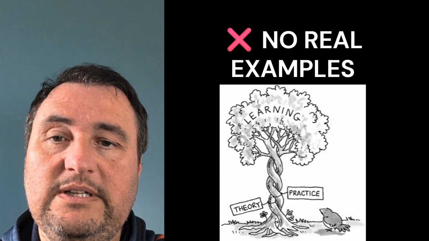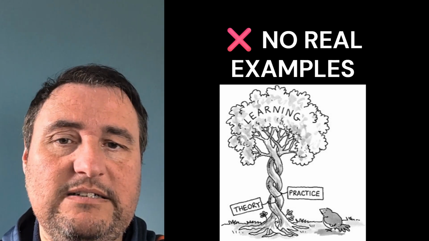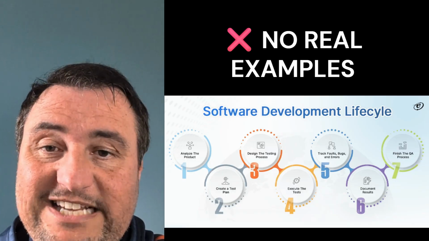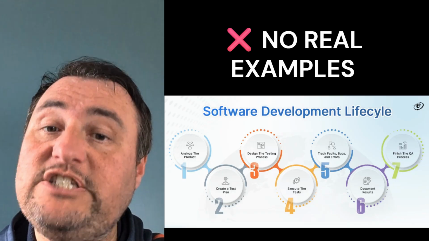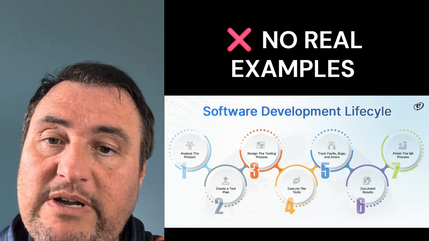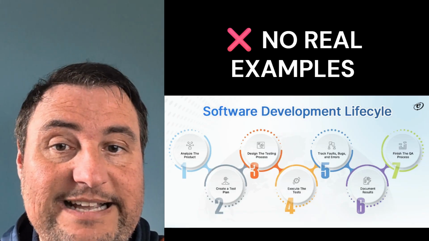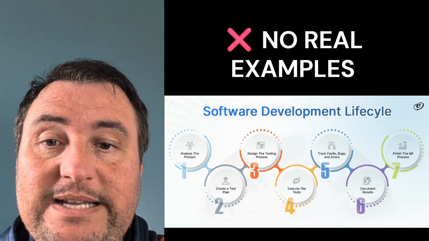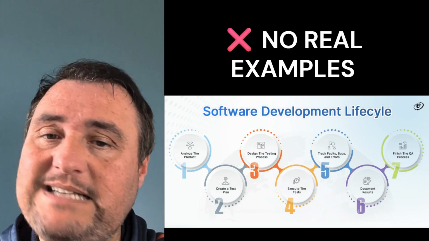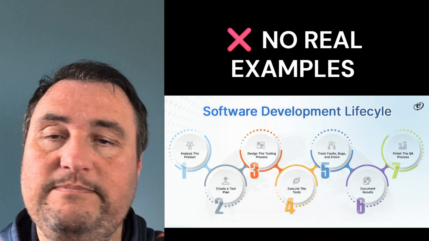Mistake number 6, giving me no real world examples. Saying, I would test. That's theoretical. I want to know about what it is you tested, why you tested it, what issues you found, etc. Give me some context, give me some examples from the real world, what it is that you've done during it as well. And that is a real key as well. Emphasize what you did, maybe as part of a wider team, that's absolutely fine. And what the benefit was as well that came out of it.